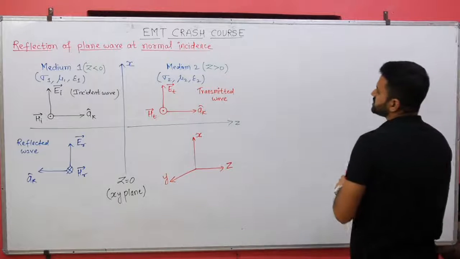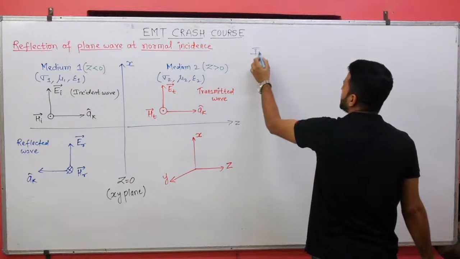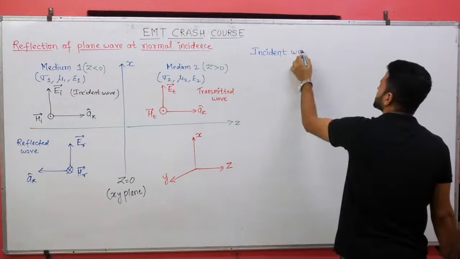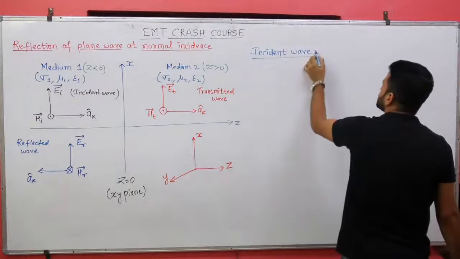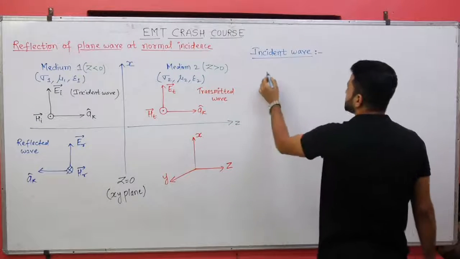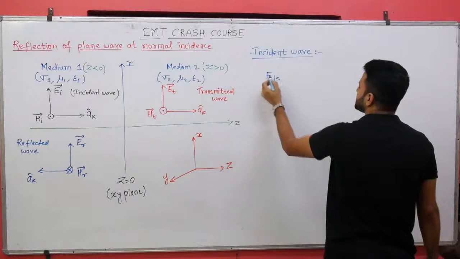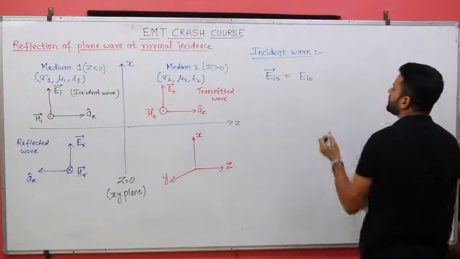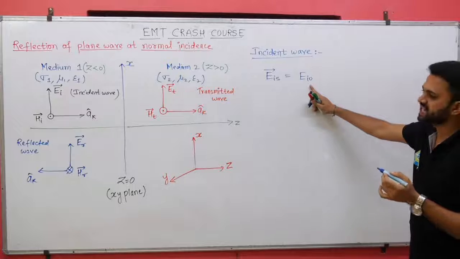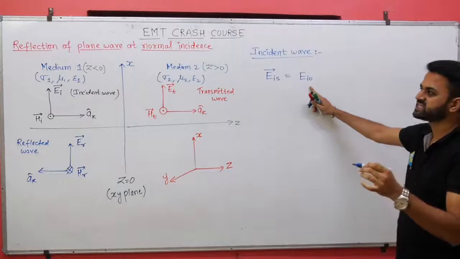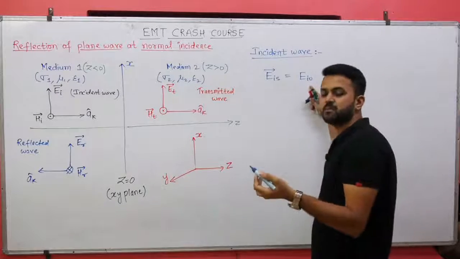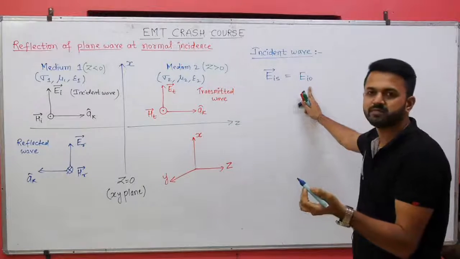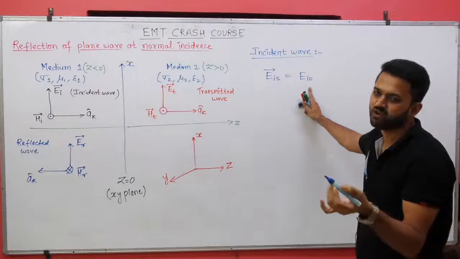Okay, so let's write the expression for incident wave. How do we write? Suppressing the time factor, if I consider the electric field, this is the peak value of the electric field. We know that as a wave travels, if it is a lossy medium, then wave amplitude can attenuate. So we are considering the general medium in which we can have the sigma, or we cannot have the sigma.